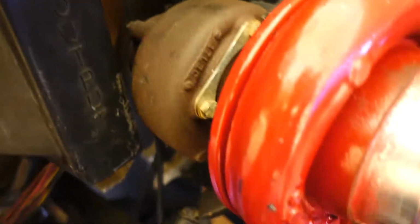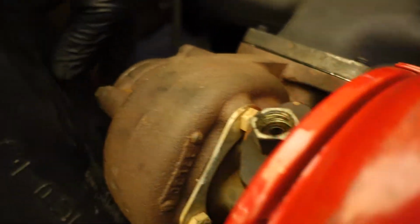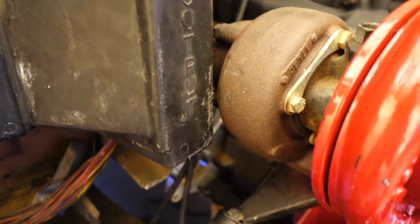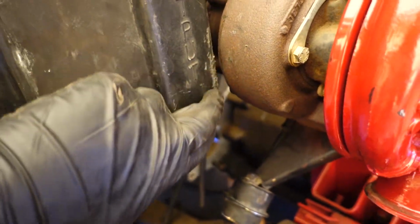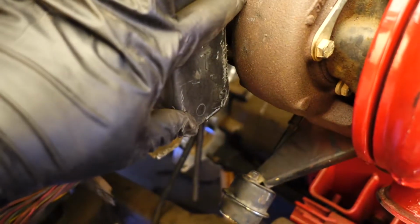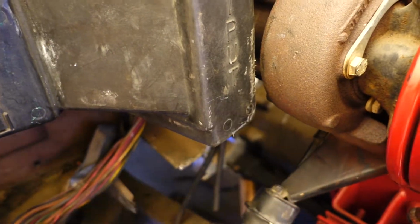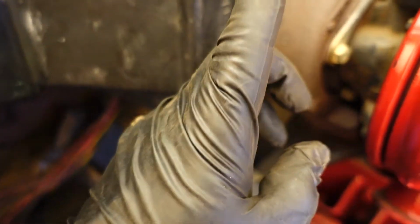Once this is all said and done, the exhaust will sit out and come down a ways, but I think with a sharp enough downpipe we can make that work. Now here's the tricky part. These will heat up, so it'll potentially burn this up. So I can make a heat shield, because I'm sort of a fabricator of sorts. Doesn't really say well from my prototype earlier, but that's why it's called a prototype, because it's not perfect the first time. Right in here I can make a piece of aluminum that'll come out, then heat wrap it so this won't burn this up. I think we can get it to work and just fudge it a little bit.